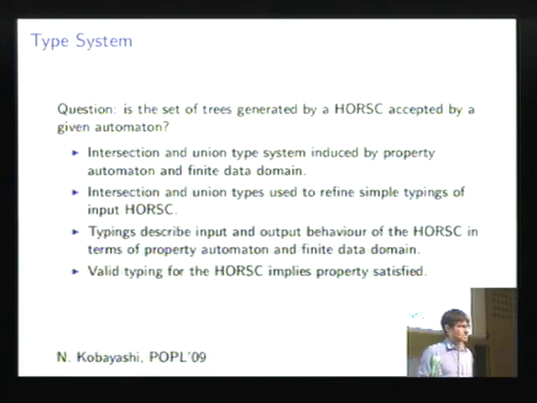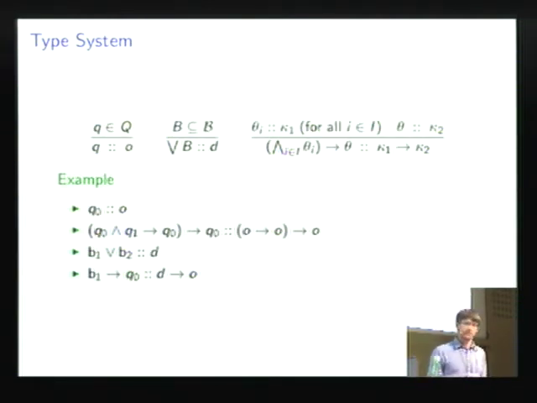This type system built on one from Naoki Kobayashi. We use the union types here to help us handle our finite data domain. The form of the intersection and union types that we allow is given here by these three induction rules. So, state Q, any state from the automaton, refines the simple type O. Any finite union of symbols from the finite data domain refine type D, and arrow type we allow intersection on the left. Normally you can have intersection on the right of an arrow. We don't allow that, but it's not a restriction, it's just a technical convenience.